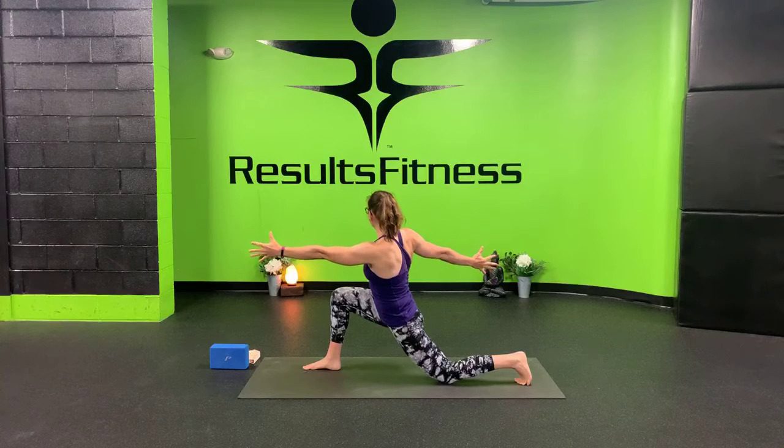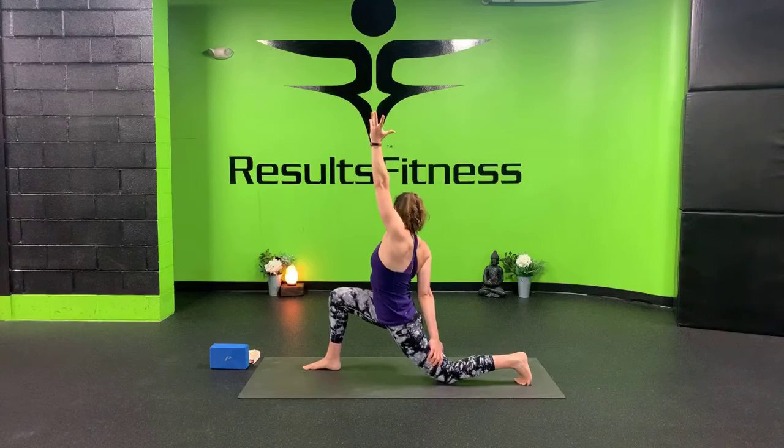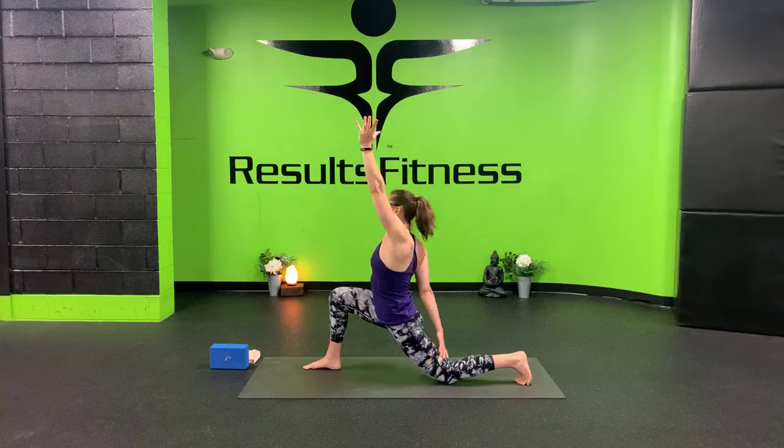Breathe in, exhale and twist. Now, choosing to stay right here, or with this inhale, you can deepen the twist. Bring your right arm down your back leg and lift your left arm high. On your inhale, you get longer. On your exhale, you twist. Breathe in, exhale and twist. Inhale and come through center.